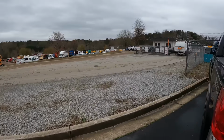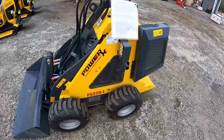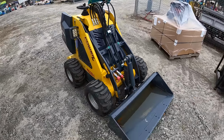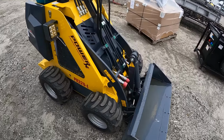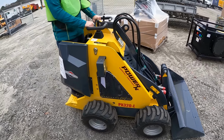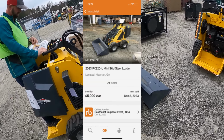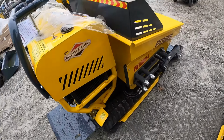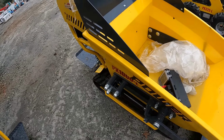All right, here we are. First thing we see, a bunch of small items. That's all you, bud. That thing'd probably be pretty fun though. Gosh, look at the little tires on it. It's quite big enough to ride a wheelie on that thing. Wonder how much these little things go for. Little Briggs and Strattons. There's ones with some tracks on it. These would be fun to have, to move dirt around the backyard.